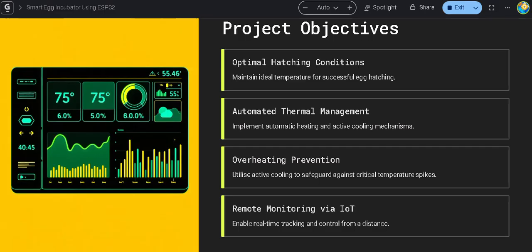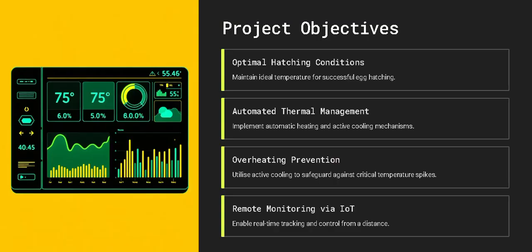Now, next slide we have project objectives. Point 1, optimal hatching conditions, that will maintain ideal temperature for successful egg hatching. Second point, automated thermal management, that will implement automatic heating and active cooling mechanism.